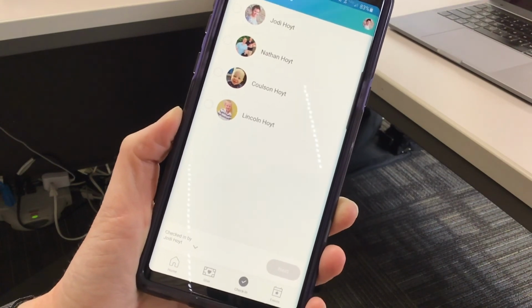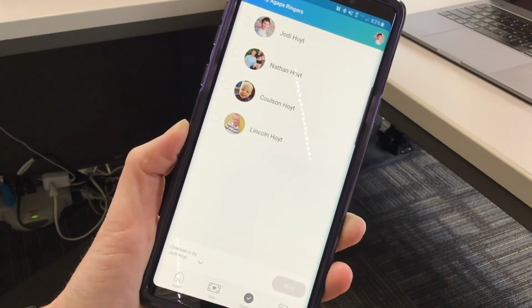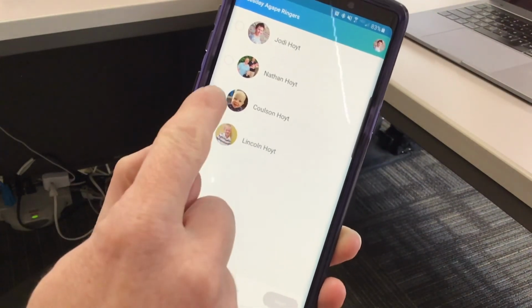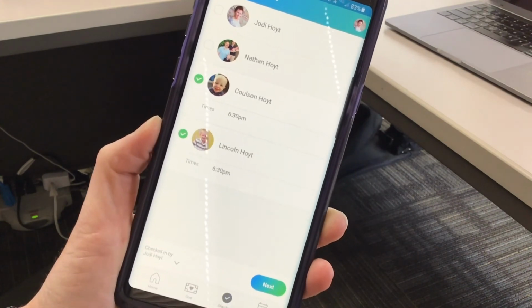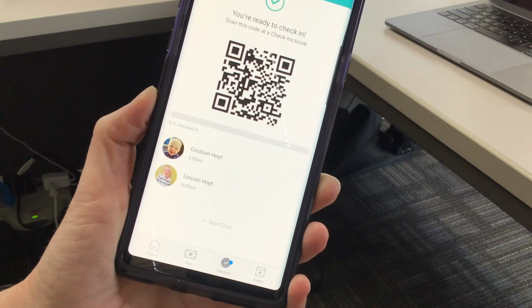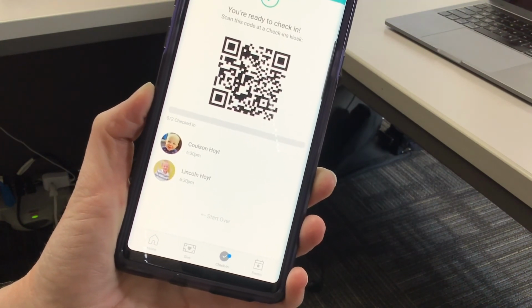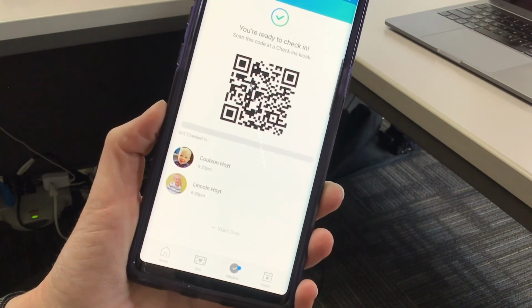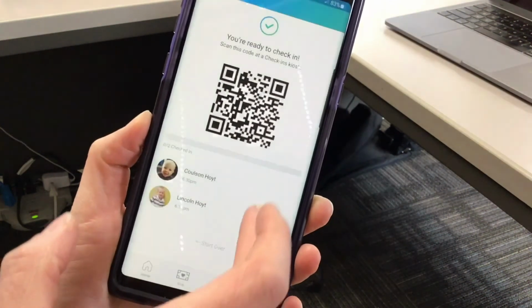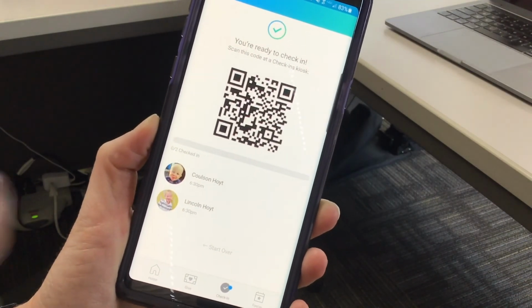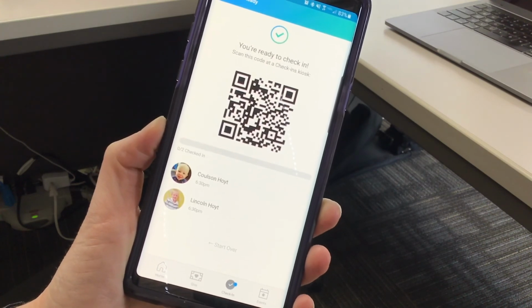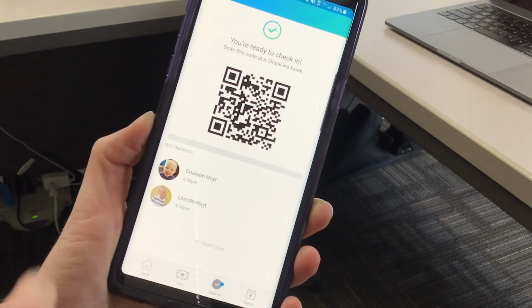So here, when I hit check-in, I see my family. And so let's say I'm bringing the boys to the nursery or to Scripture First. I can select them, and then I can hit Next, and it will ask me what I want to check them in for. Right now, they are all ready to be checked in, and what I'll do then, for those of you who have checked in kids at Scripture First or confirmation or in the nursery, you've seen this before. You walk up to the iPad, you scan this little code, and they're checked in. You don't have to search for them on the iPad or do anything else once you get there.